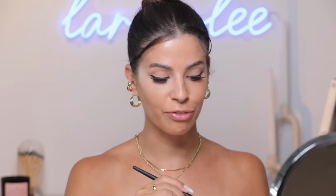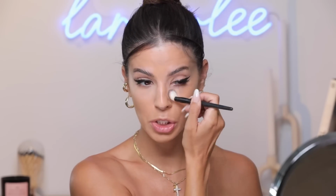This is 3. So I'm going to apply it with a brush first, because the first time I used this, I applied it with a sponge first, and because it's such a thick formula, I feel like the sponge kind of started to lift the product, so I had to work with it a little bit. But applying it with a brush in general is honestly key, especially with cream pot concealers. I always have the best of luck with them when I apply them with a brush. So that's just a recommendation on my end.